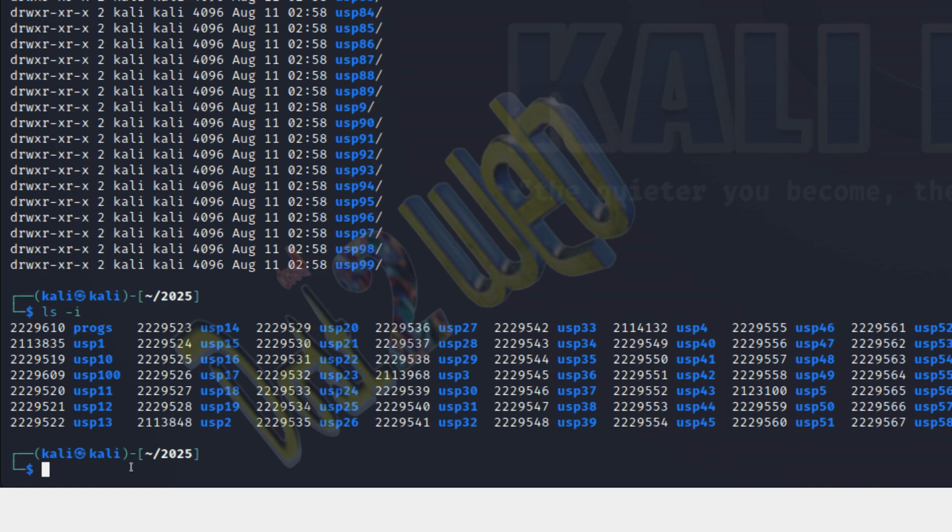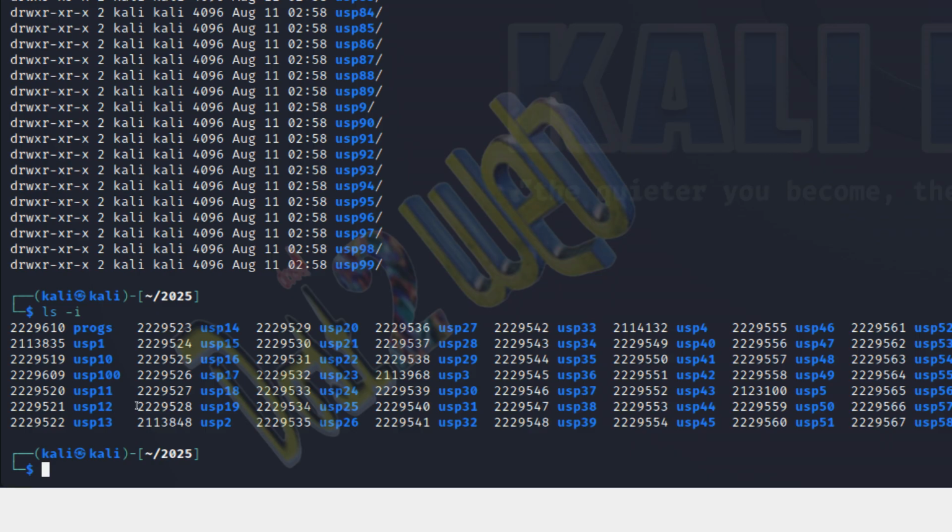See what happened? You are getting some numbers, right? And every number is different, a unique number. As we discussed at the start of the class, whenever any process or any file runs on a Unix environment, every file and process has an individual inode number. It is a unique number specified for that.